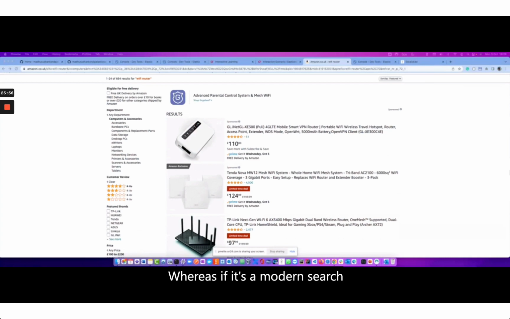Whereas a modern search engine like Elasticsearch handles a synonym, or even grammatically incorrect mistakes, and manages that search for you. It says, okay, maybe this is what he's trying to search for, and gives you back the details. That is full text search, right?